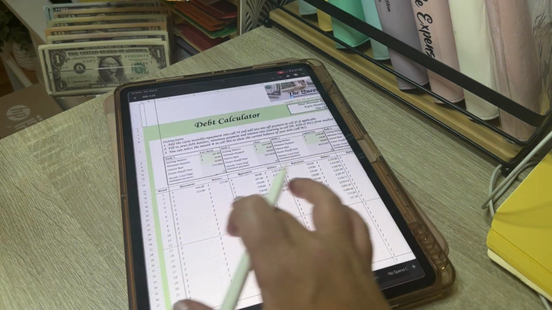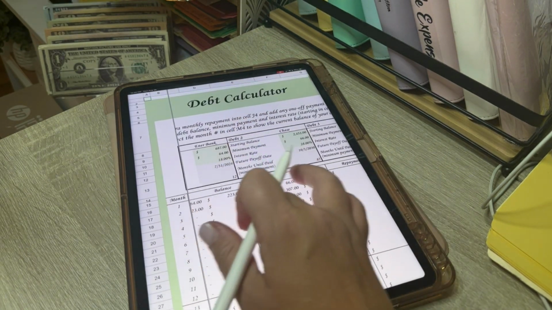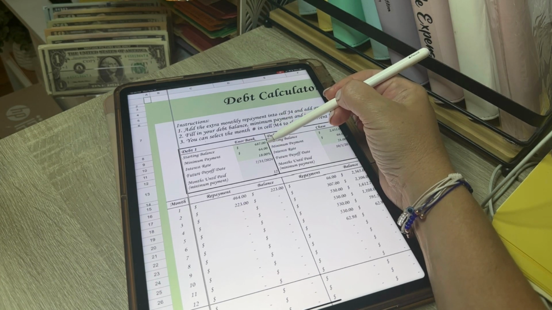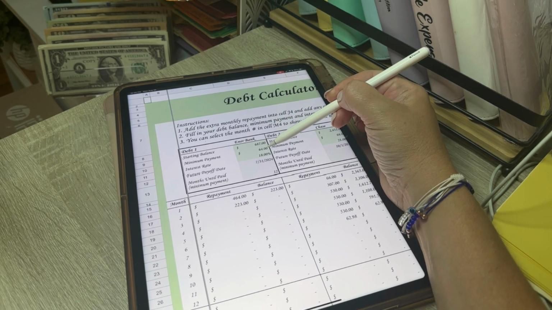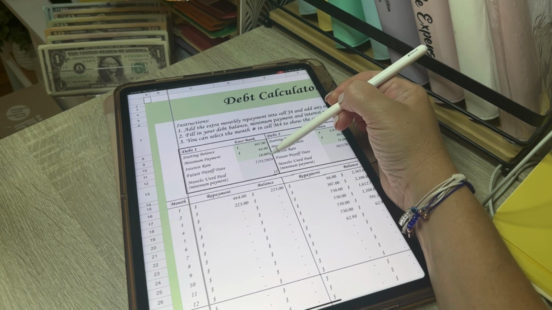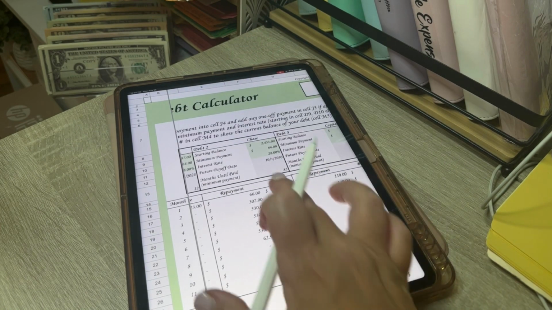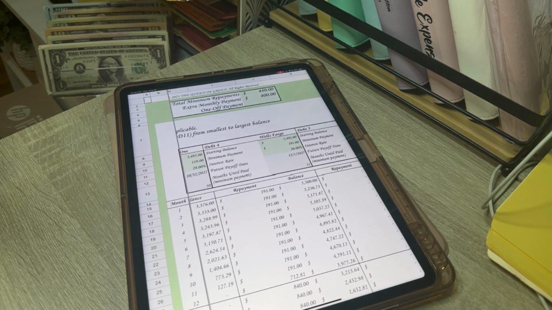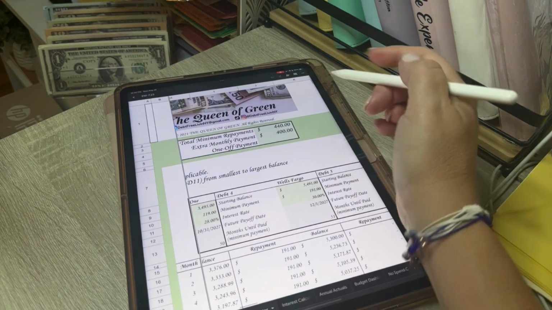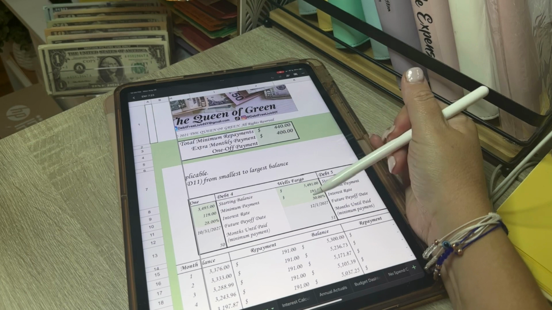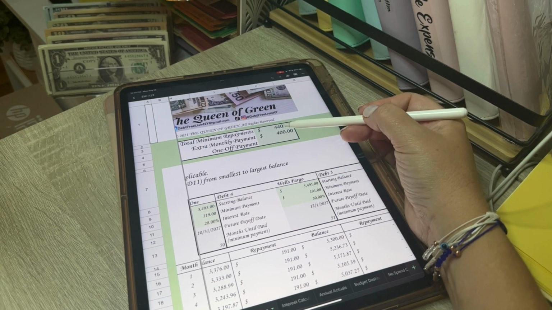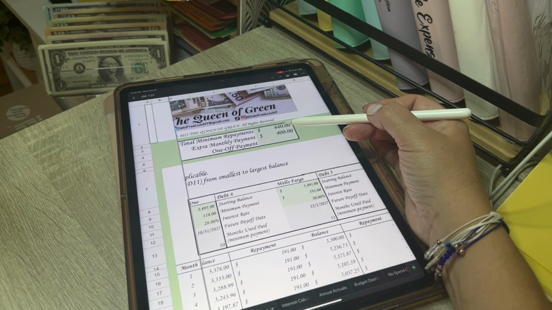So then we would come directly over here to our calculator, where we would enter in the name of the debt, and then we put in the starting balance, the minimum amount, which is what you budgeted throughout the entire 6-step approach, and the interest rate. And then you would go ahead and put them in order all of the way. Up here, it's going to add up what all of your minimum amounts due are. So all of her minimum amounts right now are $440.